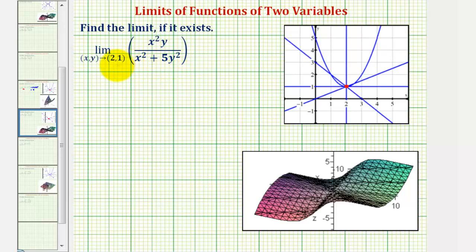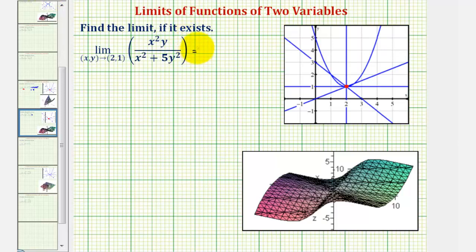For example, notice how at the point (0, 0), we'd have the indeterminate form of 0 divided by 0, so we would have to consider various paths approaching the origin if this was approaching (0, 0). But because it's approaching (2, 1) and the function is continuous at that point, we can assume there's a region where the function is continuous that contains this point, so we can find the limit performing direct substitution.